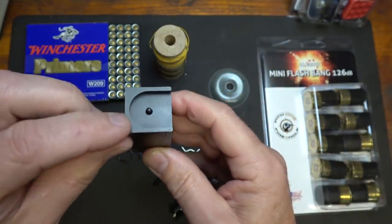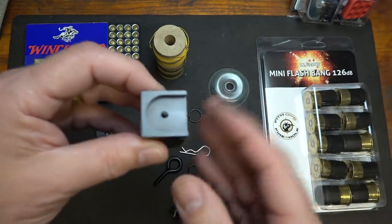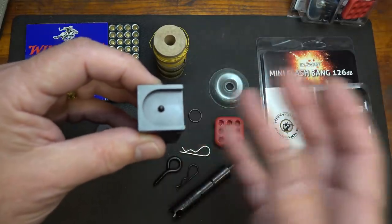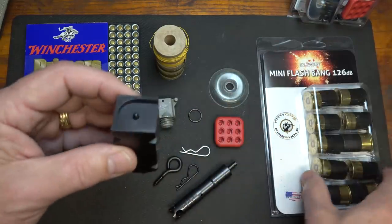And then we have a place right here for your shotgun shell. And guys, first off, do not ever use a real shotgun shell in this. It will tear up the piece, but then it could hurt someone, or kill them for that matter. Because there's no chamber, it mainly would just explode, but just don't do that.